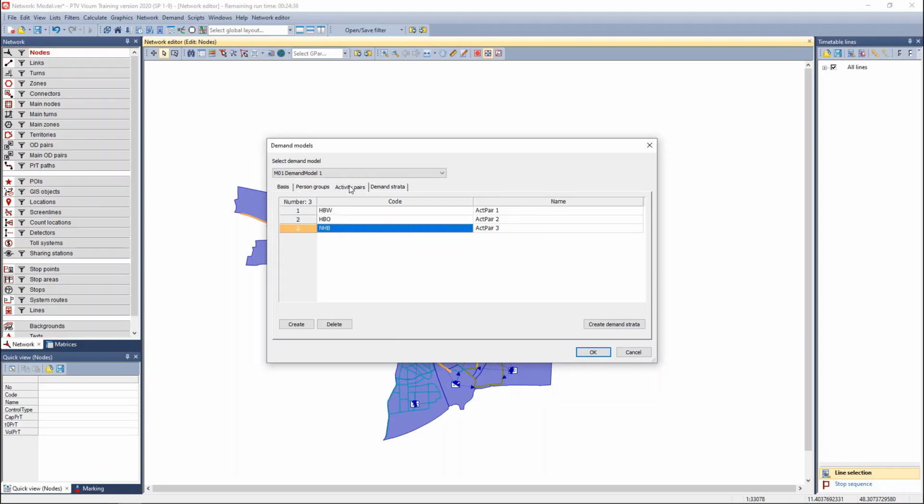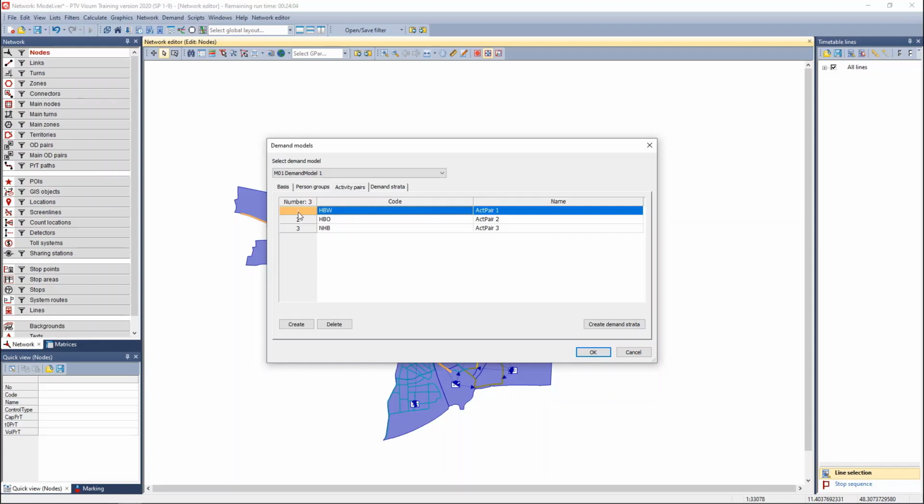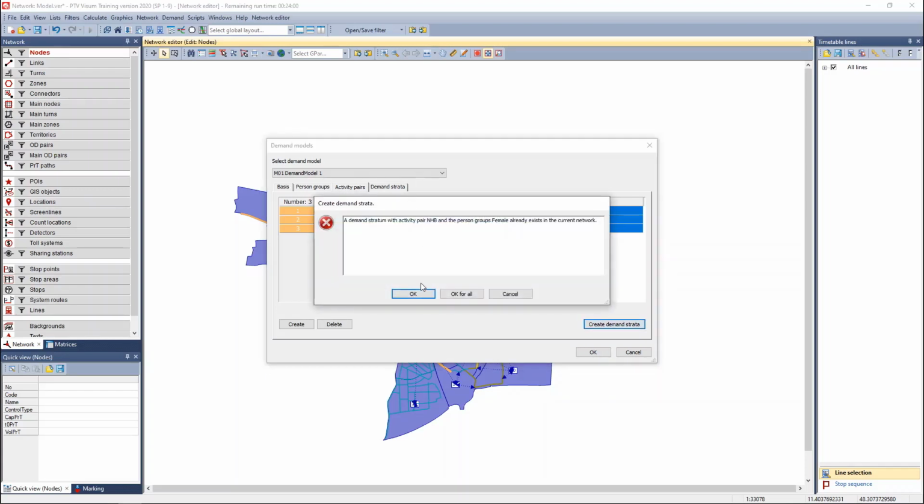Once you have this, currently you don't have anything in the demand data, and once you have filled these two, you can simply click on create demand data. Okay, you have only created two, so you will need to go back to activity pairs and select all of them. When you create demand data, it is already existing.